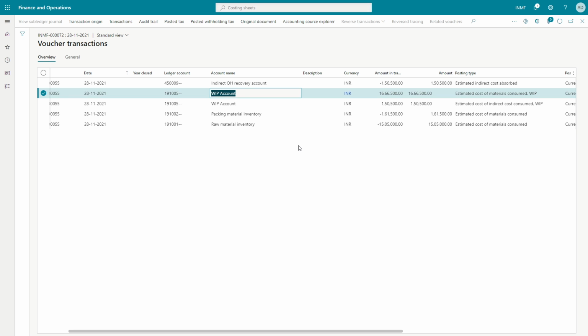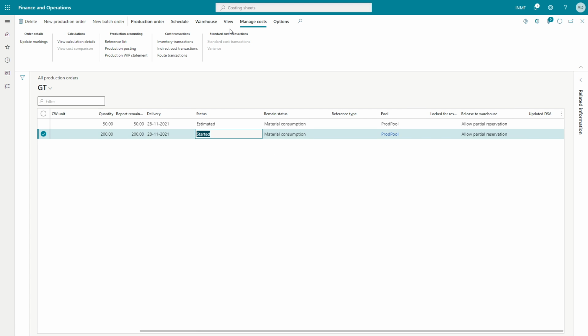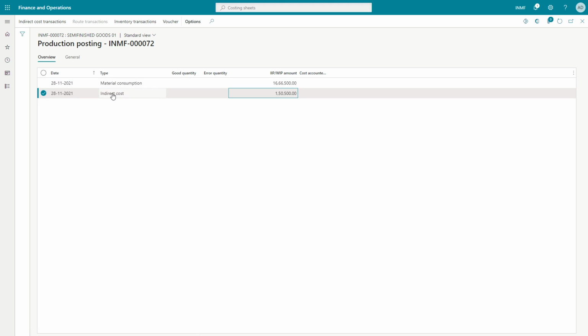So this is the accounting entry related to my picking list. Now, if we go to the production posting, the second is related to my indirect cost as a surcharge.